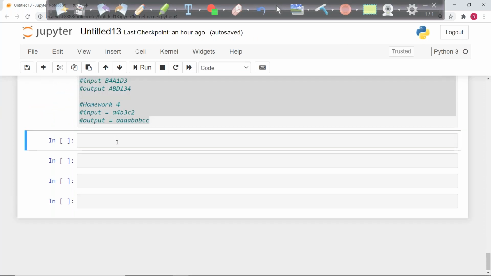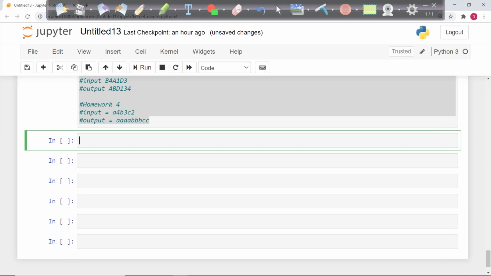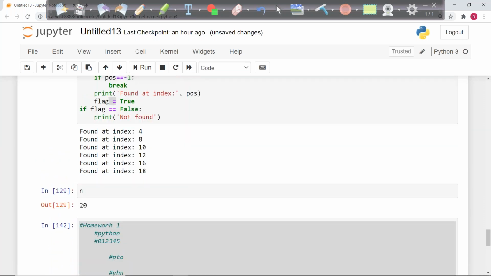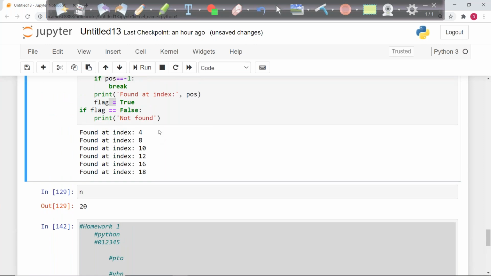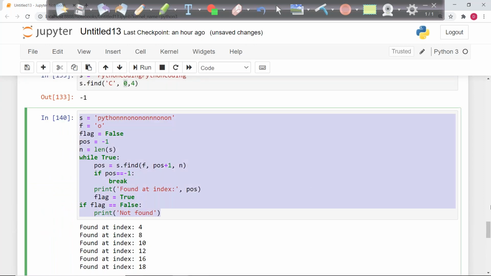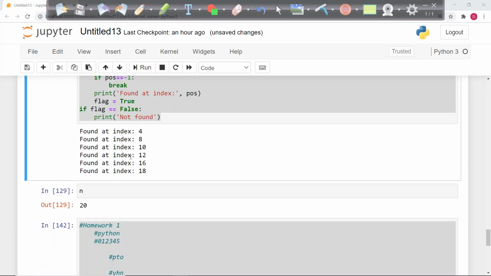Now, let's talk about the new concept, which is finding what you want. I'll share all these files with you guys. I already shared one link.